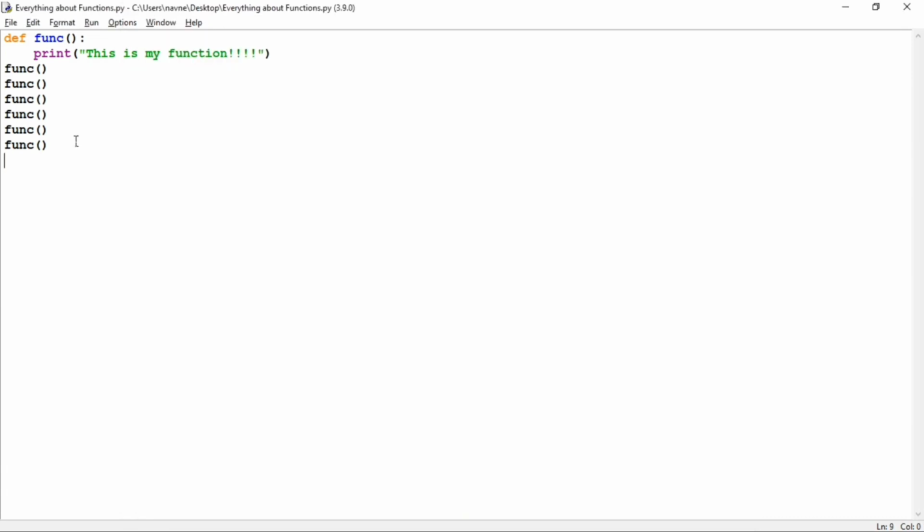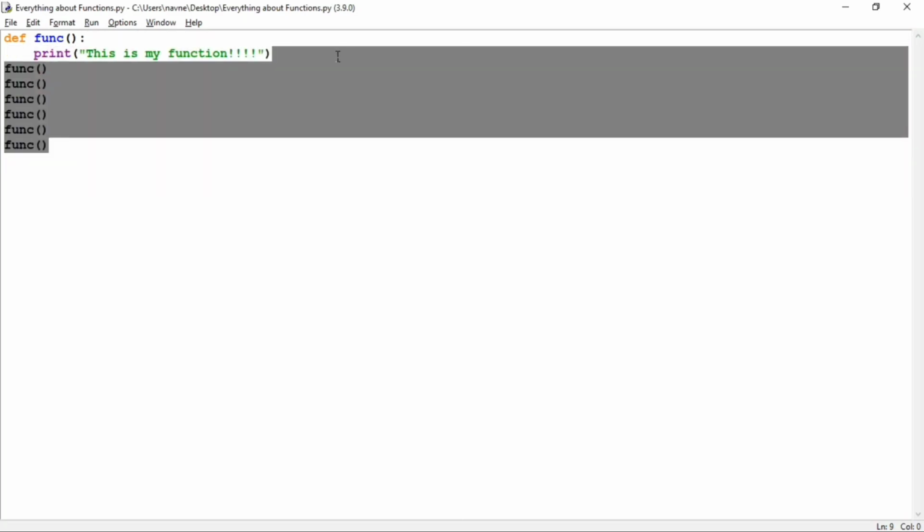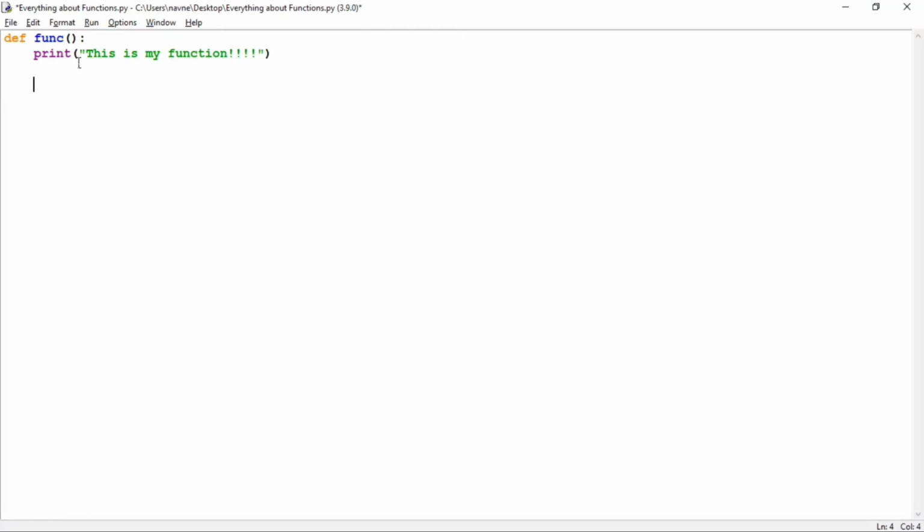Similarly, I can pass a parameter in my function. So what are parameters? Let's clear them all for now. You'll notice that we have provided two parentheses here. In these parentheses, I can pass a parameter, let's say name, and I'm concatenating the name with this welcome. So what is this name exactly? This name is a variable only for this function.